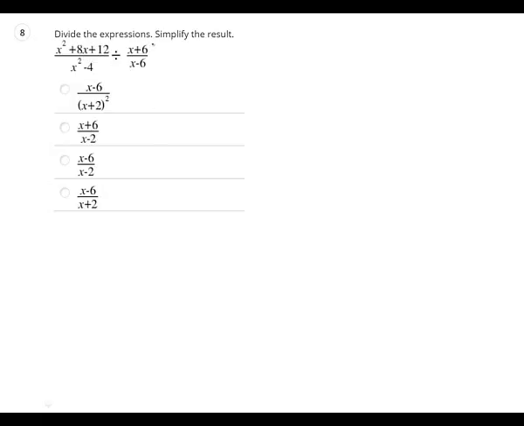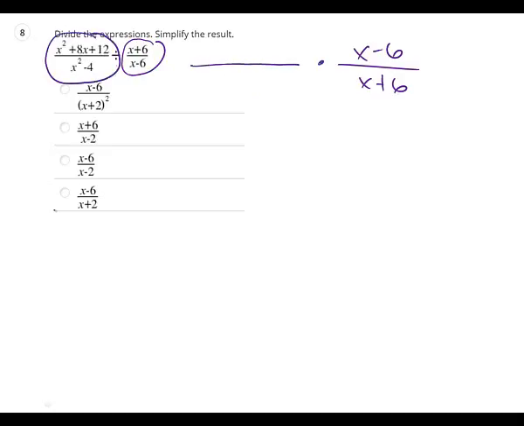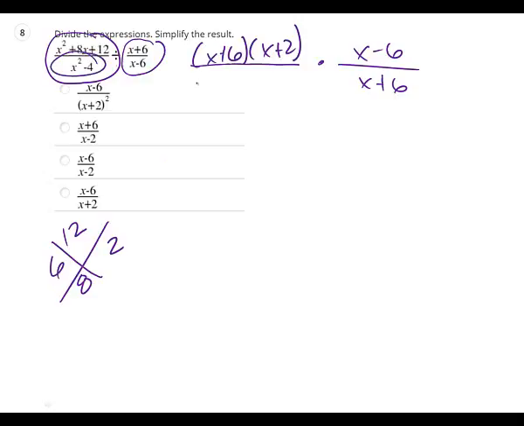So when we're dividing, what are we supposed to do with this back piece? Do you remember? Flip it and switch to what operation? Multiplication. Okay, so I flipped the back and I'm switching to multiplication. This piece up here, I'm going to start factoring it so I'm not writing a million steps of work. So, how am I going to factor the top? Magic x. So two numbers that multiply to 12 and add to 8. Okay, so x plus 6 times x plus 2. How do we factor the denominator? Okay, difference of squares, so I get x what? Good.